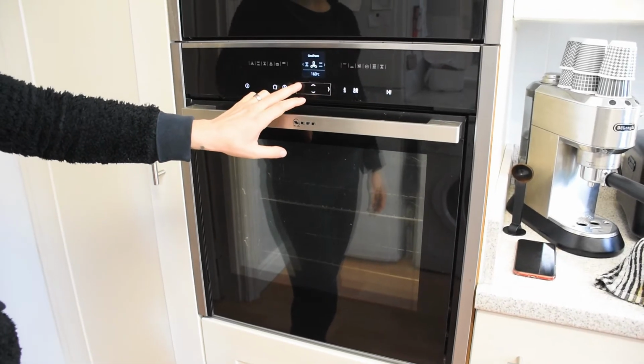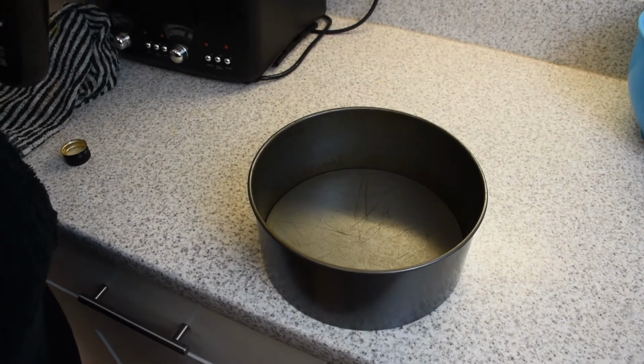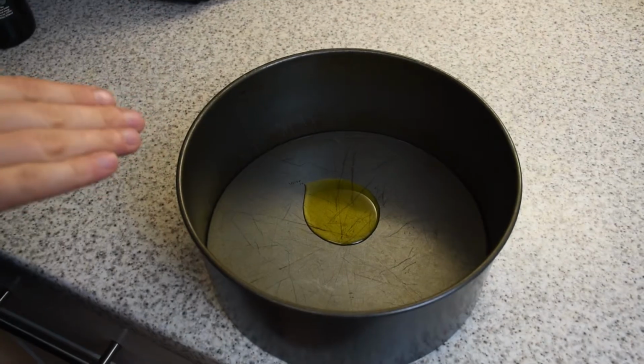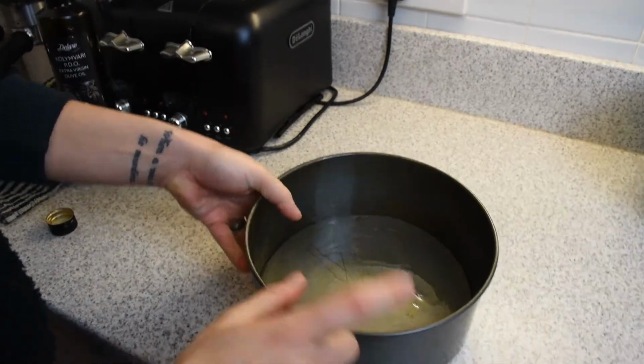Switch on the oven at 180 degrees. While you wait for the oven to be hot enough, you can oil or butter a 20 centimeter cake tin. There we go, ready for when you will need it.